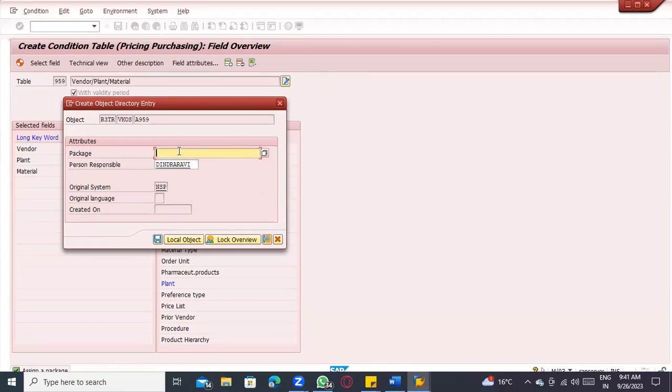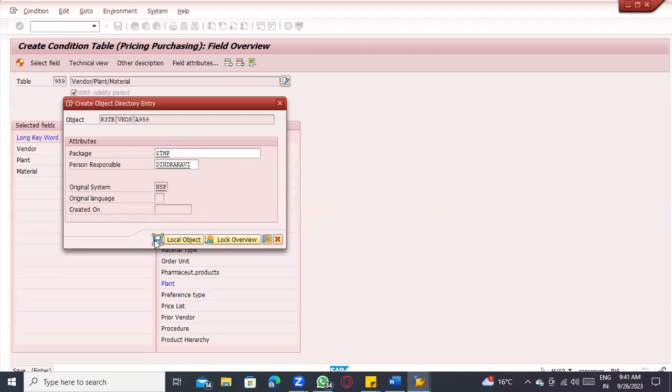I'm just entering a temporary package here because I don't have any package. But in real time you should not save in this temporary package. You have your own package, like MM package, FI package, or a Z package, which they will create. You can ask them, they will provide.